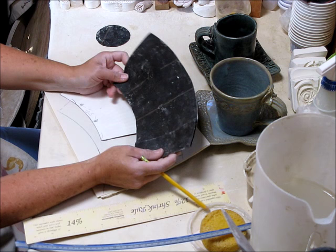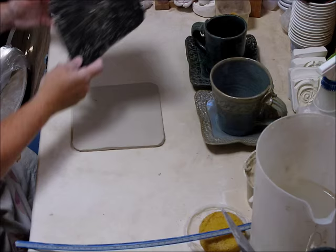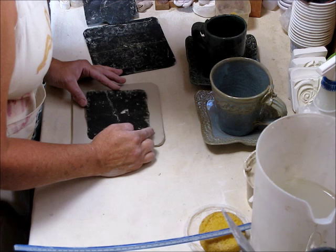Okay, so let me walk you through the creation of this little project. I created a template, and this is 7 inches with rounded corners, and I've already cut it out. What I'm going to do is use a mask on it. So I created this little smaller insert, and I'm going to put that in the center.